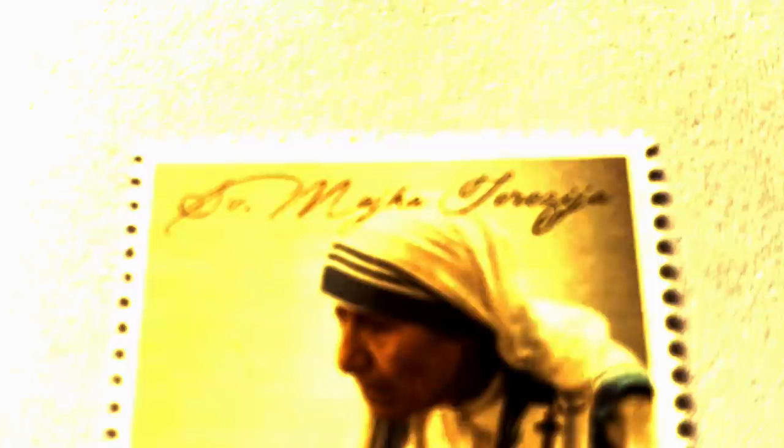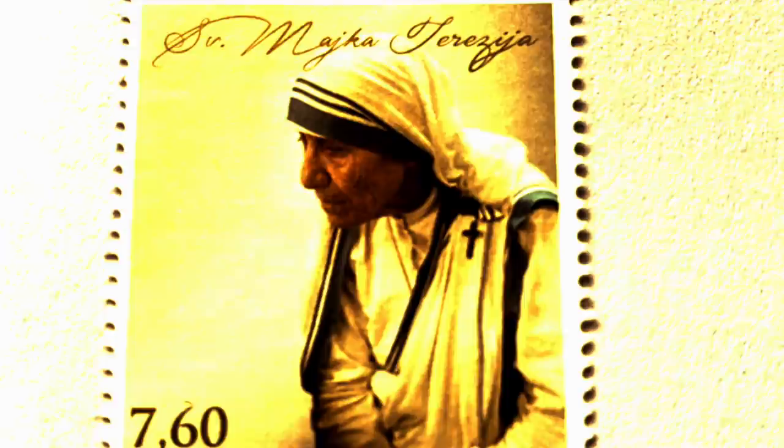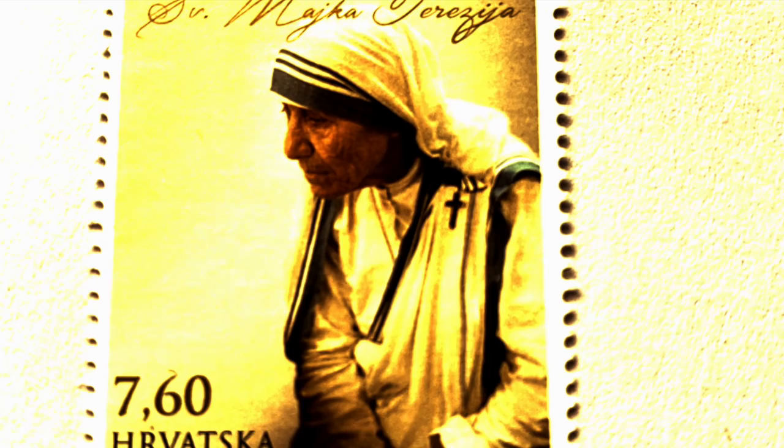Together with her sister missionaries, she devotedly took care of the ill and dying, the unwanted children, and those in need and been discarded. She was courageous and self-sacrificing, becoming an immense example of love, earning many world acknowledgements including the Nobel Prize for Peace in 1979 and the Grand Order of Queen Jelena in 1995. She died at her home on September 5, 1997, and was proclaimed Blessed in 2003 and a Saint on September 4, 2016 in Rome by Pope Francis. The Pope acclaimed her as a symbol of God's mercy. The sisters' missionaries of Mother Teresa continue, guided by the greatest command of Jesus Christ: love each other as I love you.